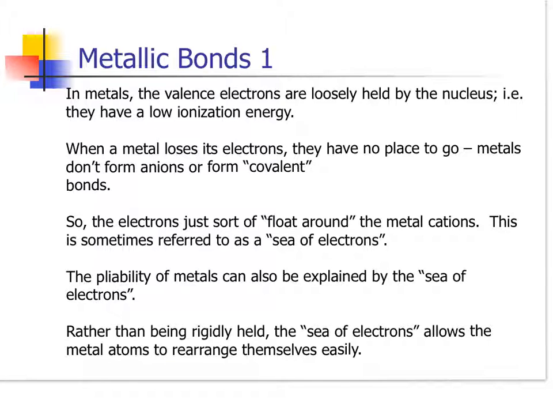The electrons are just floating about, and they're allowed to pass from one to the other as the electricity is pushed in on one side of the wire. This also allows metals to be reshaped and moved easily, and that's why they're often malleable. Those electrons are able to go wherever they need to go as long as they're hanging around one of the metals.